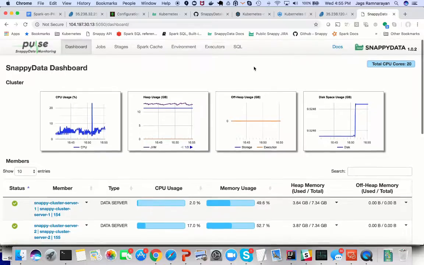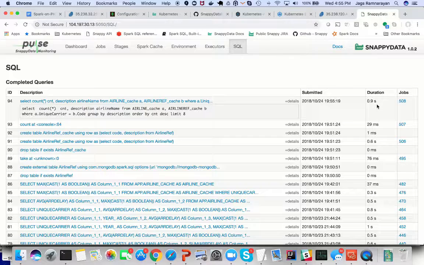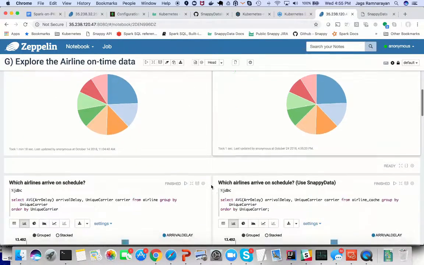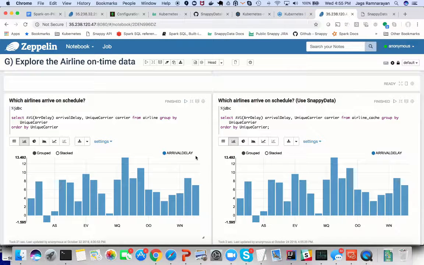We can go into our dashboard, and we should be able to see that this is the query I ran, and it took about 0.9 seconds to run that query. Of course, you can run additional queries. The point being that if you are using SnappyData versus Spark, you should see anywhere from 10x, 15x, in some cases even literally 100x improvement in your performance, in your speed. So you decide which classes of data are most frequently accessed from either my BI tool or are relevant for my applications, and you can decide to cache it and leave the rest as external tables. Okay. All right.